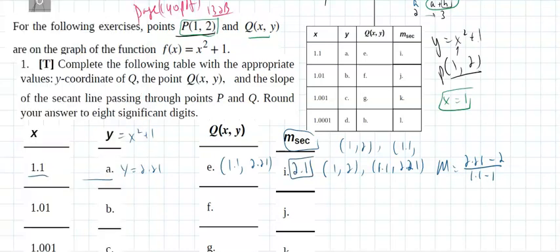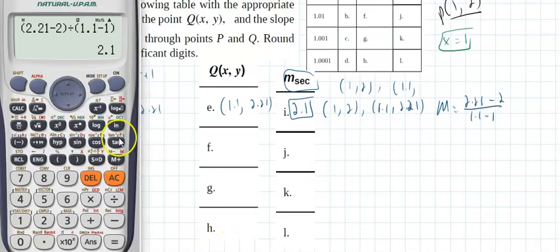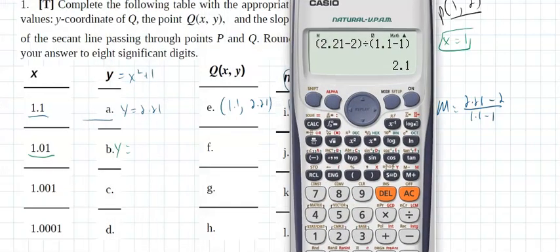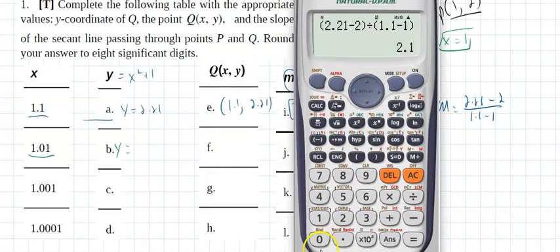Okay, well, one value doesn't tell me much. Then they say, well, let's get closer to 1. Let's take 1.01. What would y equal? Y would equal, and again, I'll go to my calculator, and of course there's a quicker way of doing this, but you just want to understand how this works. Y equals 1.01 squared plus 1. I'm getting 2.0201.